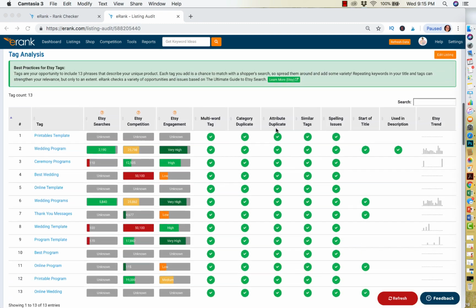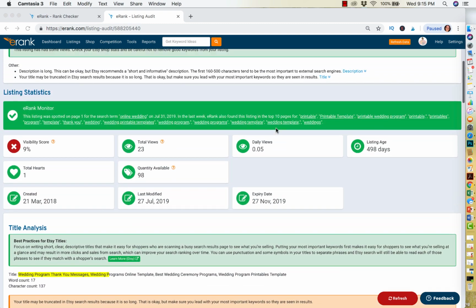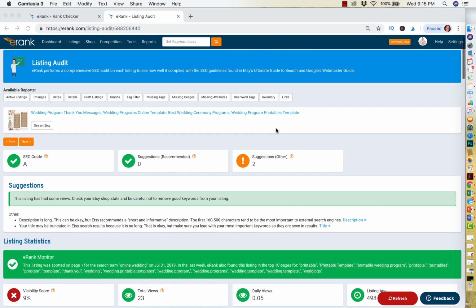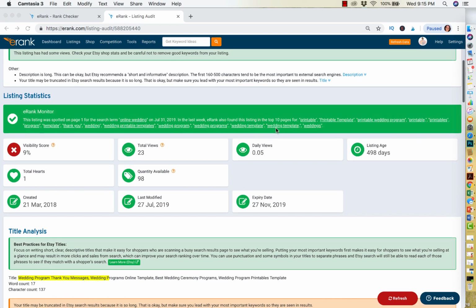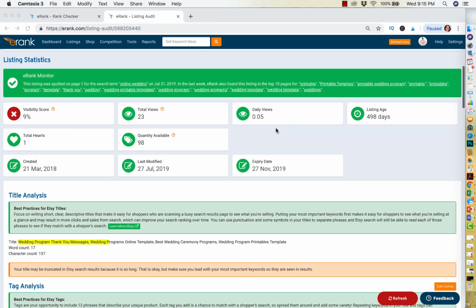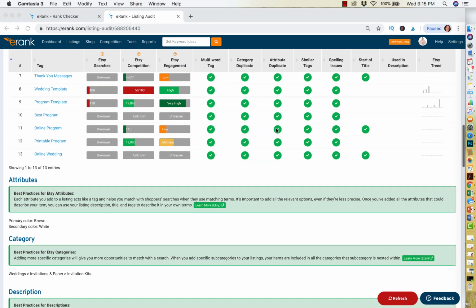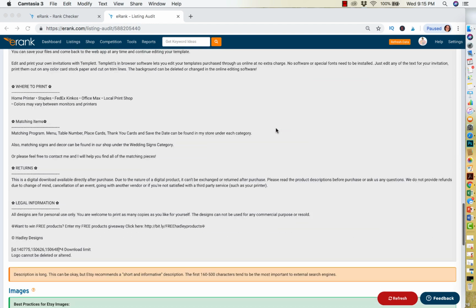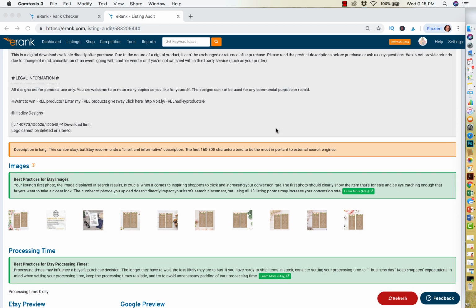So if you do all these requirements, it does an analysis on your actual listing. It's going to check for, like what we just talked about, did you put a title? Did you do a listing description? Did you add all 10 photos? Did you add an attribute? Did you add a category? Etc., etc. If you do all that, you get an A. If you do, let's say, 50% of it, then maybe the grading system will give you a C. If you don't do the majority of the things, it might give you an E.